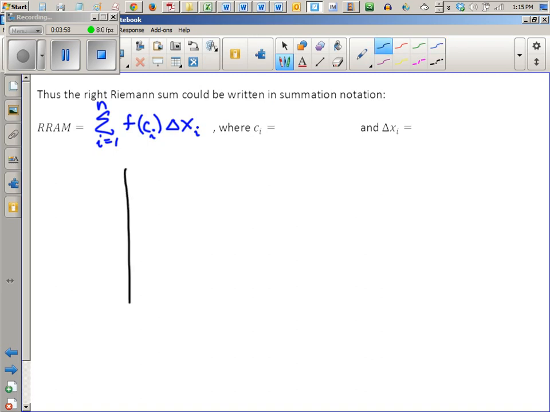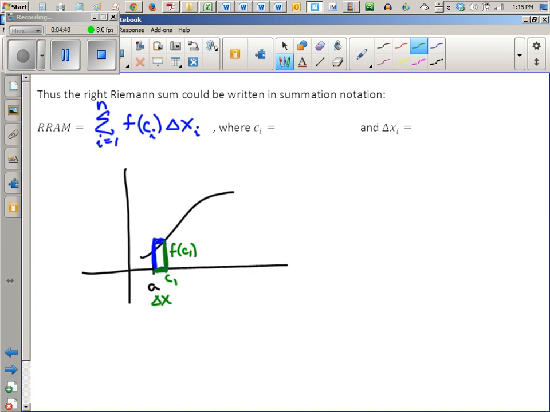Okay, so just another quick sketch. Let's say you're at a. Your first rectangle looks like this. See? The right side of this interval is c1. That's what it's called, c1, and the height is f of c1. So the width here is delta x, we call it. That's the width of the rectangle. The height is f of c1. The next rectangle over would be width delta x still, but height would be f of c2, and so forth.